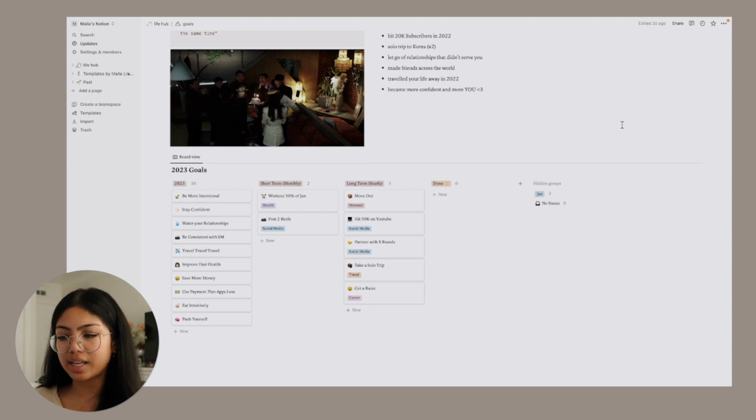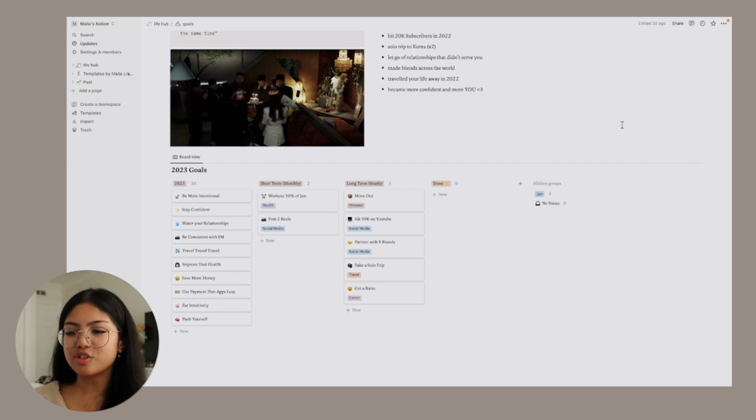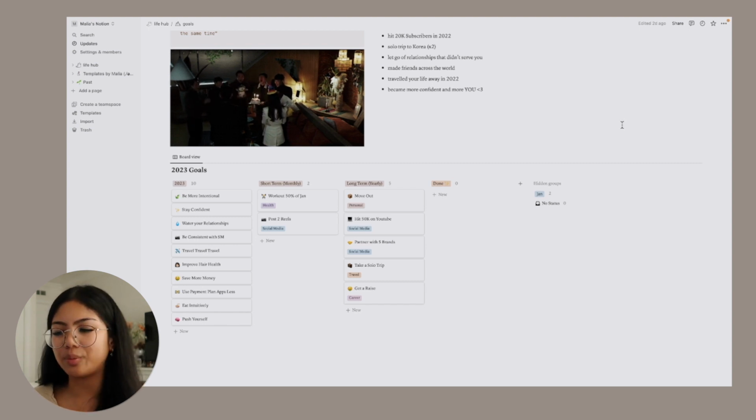So I really like this setup that I have because setting goals is always good to have, and I never want to put too much pressure on myself because if I don't achieve them, it might not make me feel good. And at the end of the day, we're only human, so there's only so much that we can do throughout the year. So for me personally, I think this setup works best overall because it doesn't put too much emphasis on having a very specific time frame for these goals. It's a very loose and flexible setup. So this is why I set it up like this.